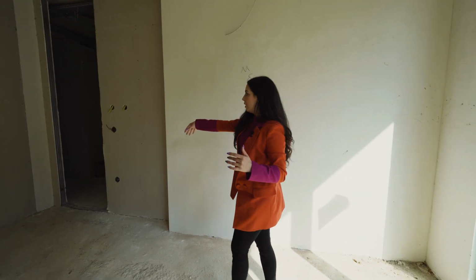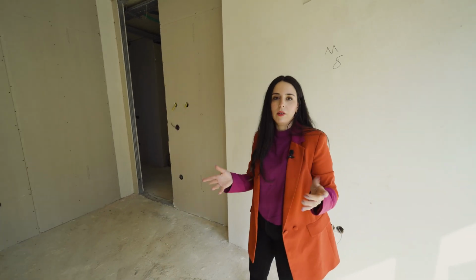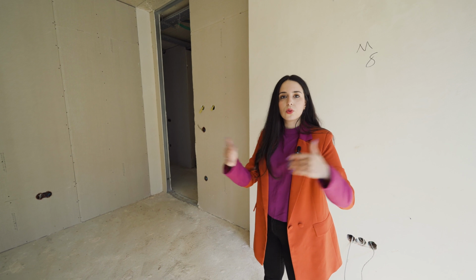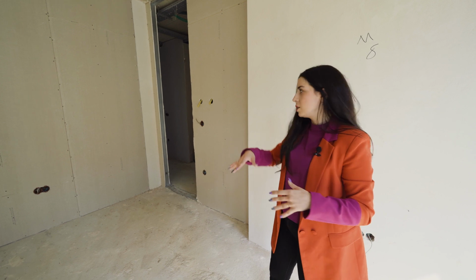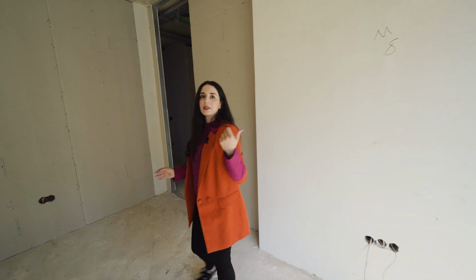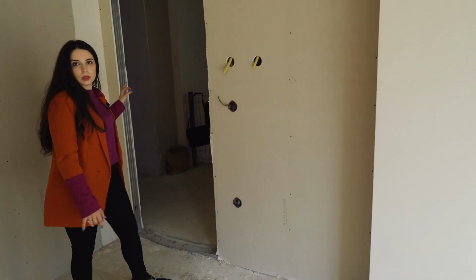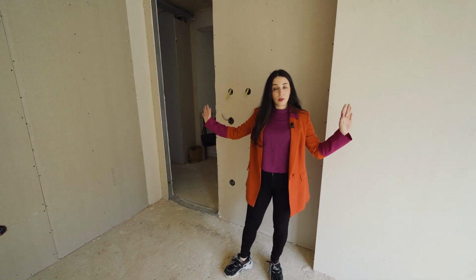Since we are eliminating this wall, I had an idea, because if the kids' friends or some guests arrive, this is the only room that they can stay in. So this L-shaped sofa may be possible to convert to a bed. When somebody is staying here, I don't want this area to be fully open. There must be some privacy. That's why while designing this TV unit, I thought that behind it there will be some kind of thin layer which we can bring and close totally. And when it's closed, it will look exactly like a TV unit, like a continuation of the TV units.